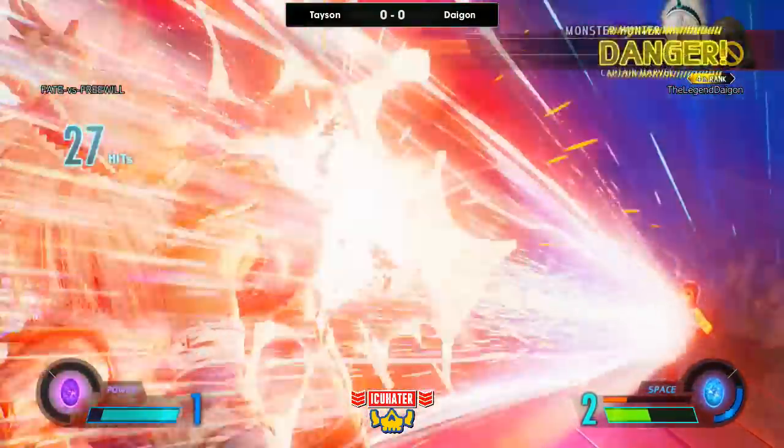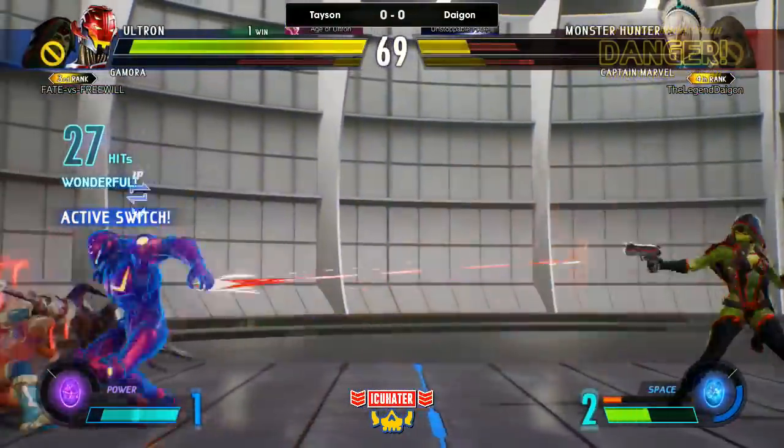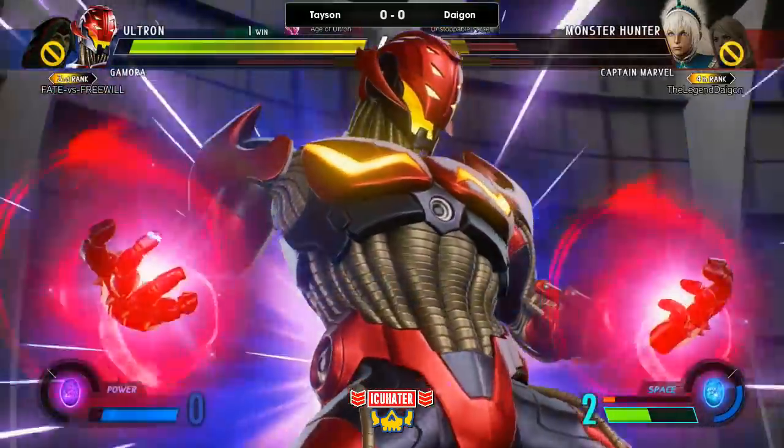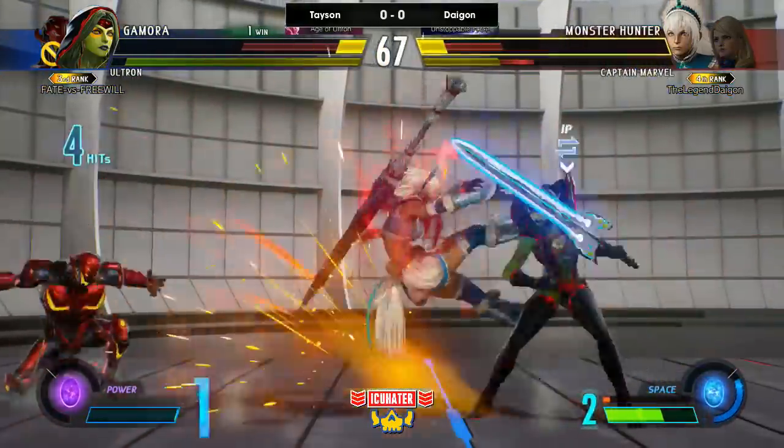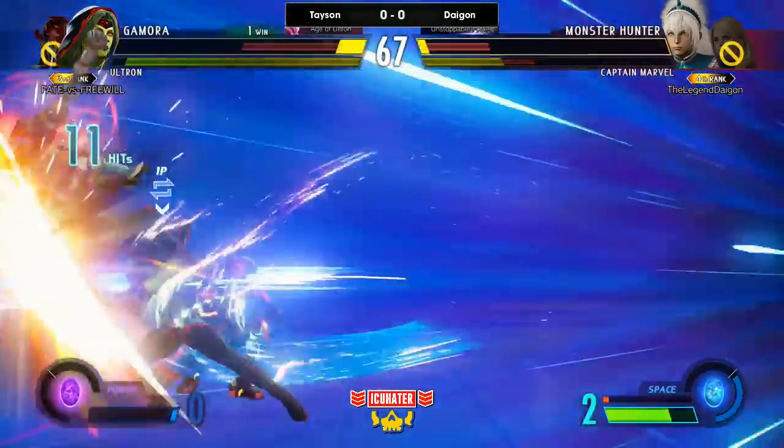I don't know if you can grab it or not. The armor's ridiculous. I know command grabs don't work. It absorbs command grabs. I don't know if it's the regular grab that works. Oh, got him with the sneaky cross-up. That's a dead Monster Hunter.